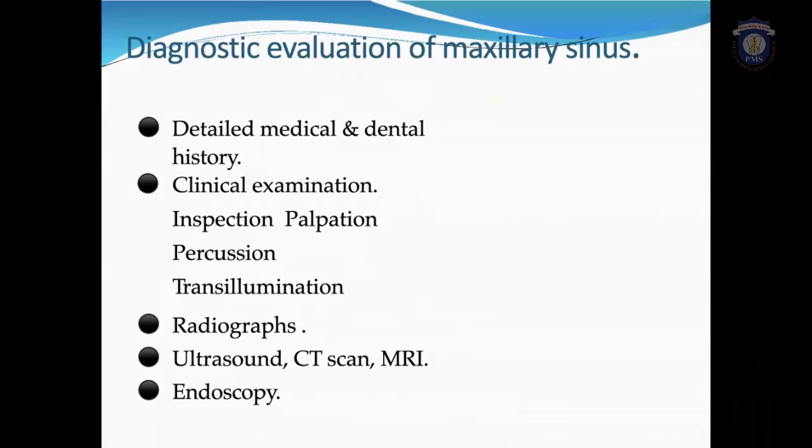Now, the diagnostic evaluation of the maxillary sinus. First, we should take a detailed medical and dental history, and then proceed with the clinical examination. In clinical examination, we proceed with inspection, palpation, percussion, and transillumination. And then we proceed with radiographs and other adjuvant screening methods like ultrasound, CT scan, and magnetic resonance imaging.